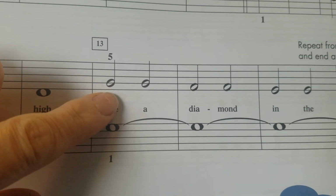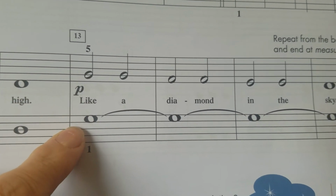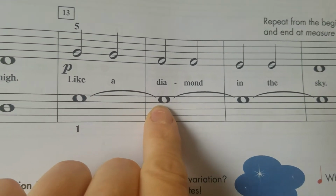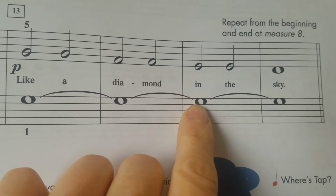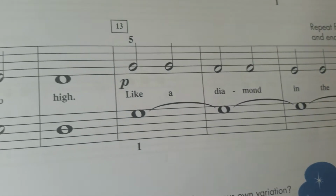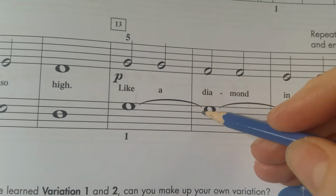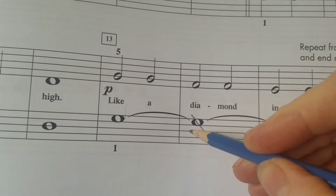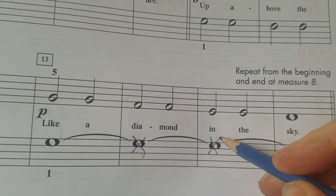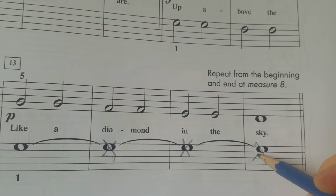Then the right hand continues playing that same pattern again, but the left hand's only going to play the G one time, and then it's tied to this whole note, this whole note, and this whole note. So during that whole section, we are going to add 4, we're going to cross this off because we're not going to play it again, 4, cross that off because we're not going to play it again, 4, and 4.